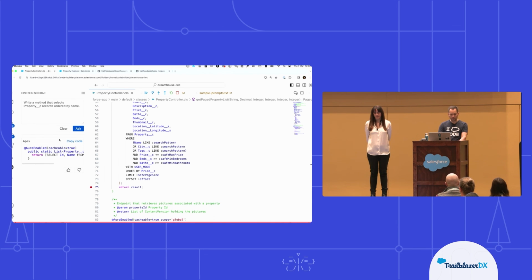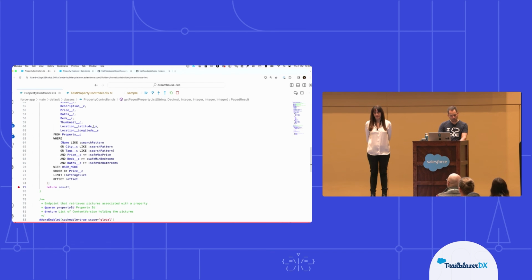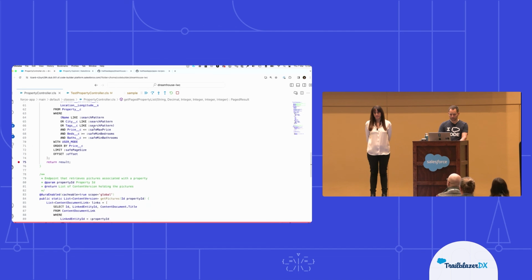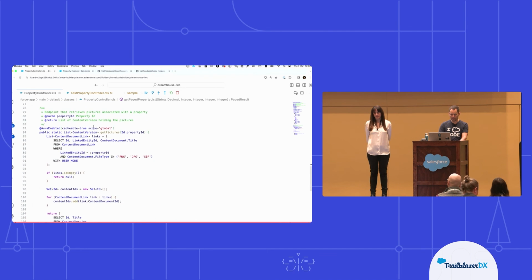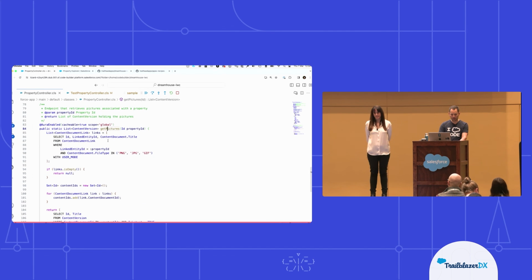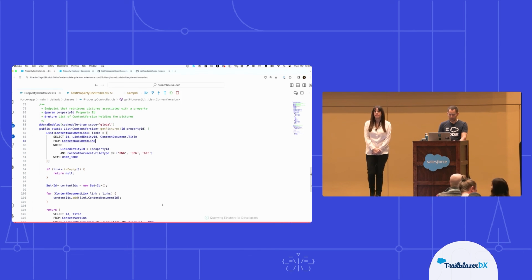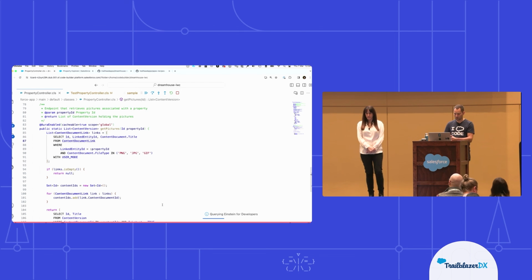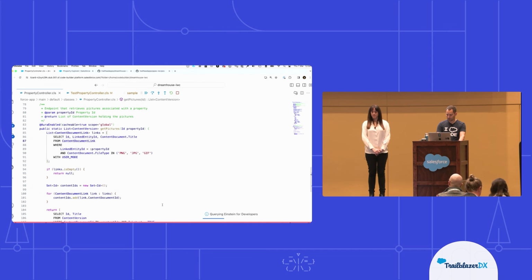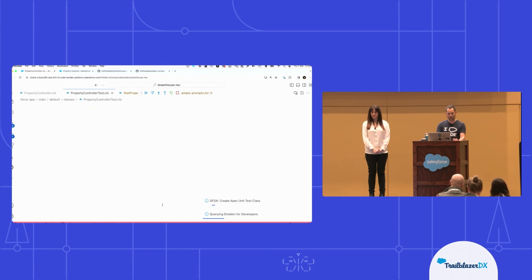This is the first way you can interact with it, the sidebar, but there are also other means that you can use to interact with code. The other thing is, for example, if I have this method here called getPicture, I can right-click anywhere on this method, and I can ask Einstein to generate test code for this method. So it will send the code of this method to our large language model, and it will compute. In a couple seconds, we'll get a suggested test class for this, if it goes well.